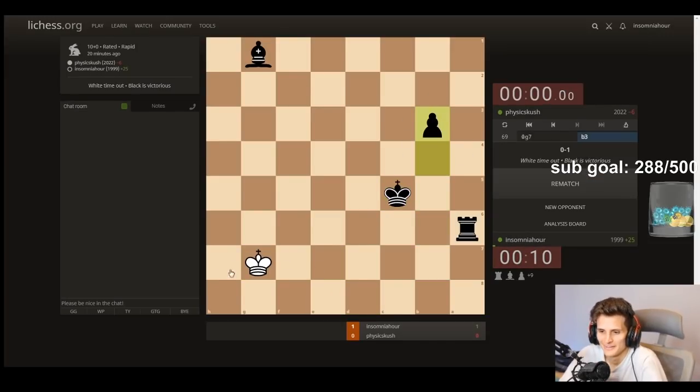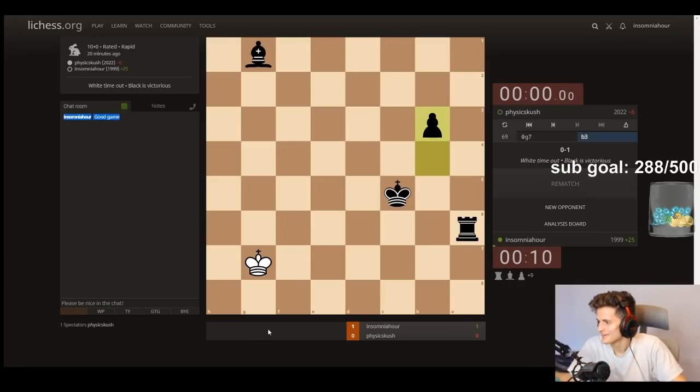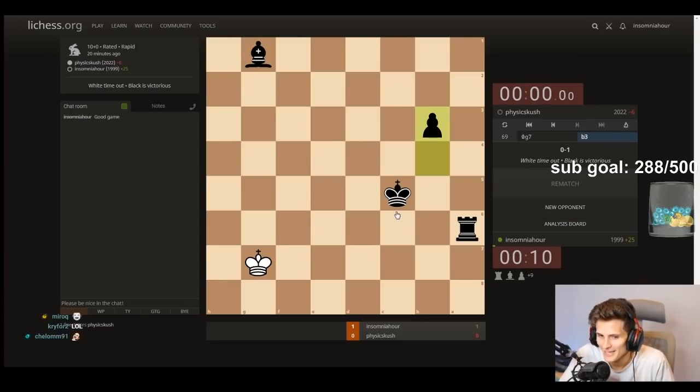My bad. GG. Alright, one sec. That was my bad. Whoops. Anyways, we're back at 2000. I was trying to do the ladder, but I should have done a better checkmate. Either way, we won that.